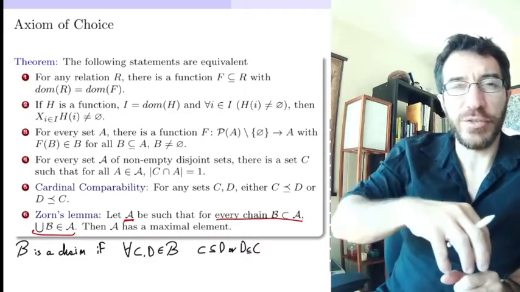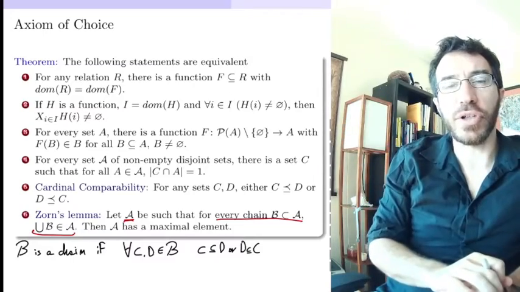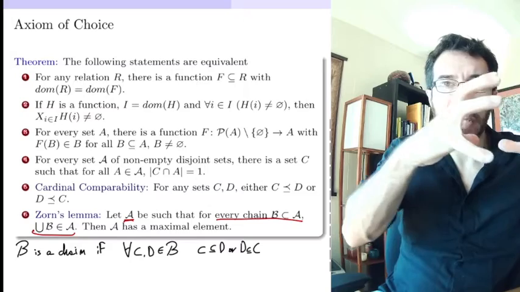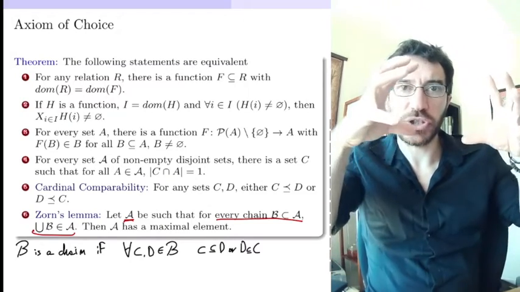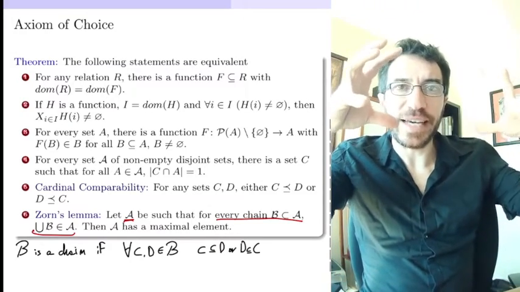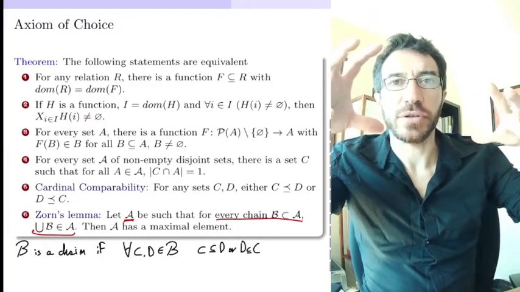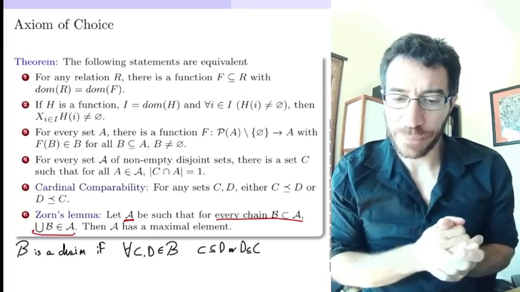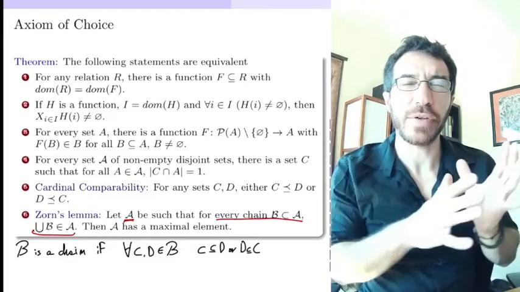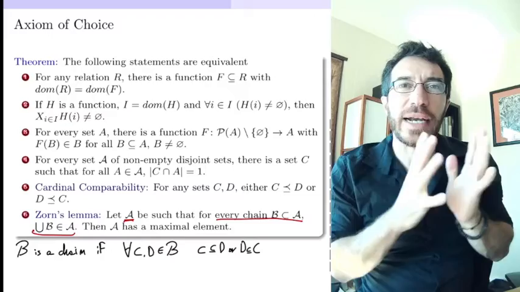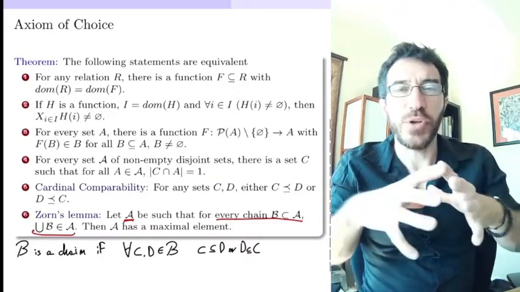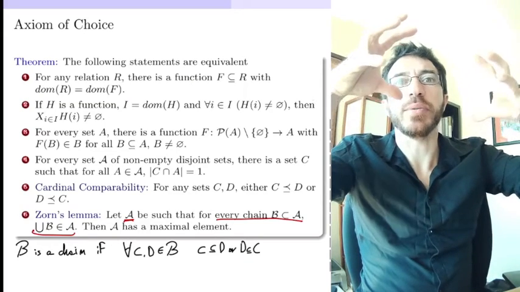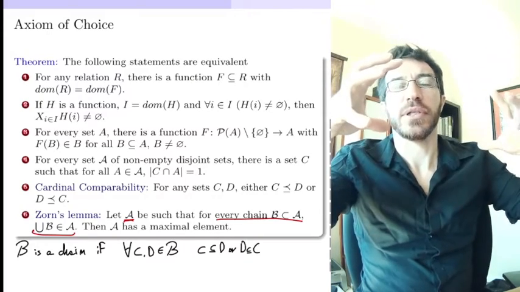So the hypothesis is that whenever you have a chain that is a subset of your collection, and you take the union of all these nested sets, they're all included in each other, so the union is kind of like a supremum. Take the union, then that one is also in your collection, right? So the collection is closed under this union. You can think of it as being closed under limits, because if you have a collection of sets that are growing, the union is like the supremum of these things.